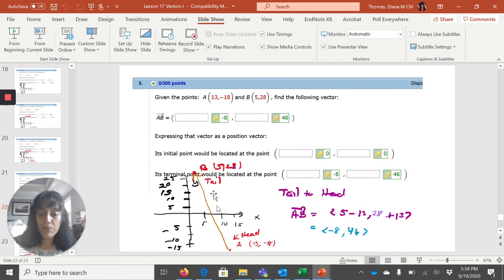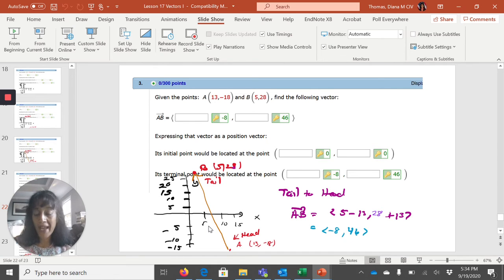This is the same ray, but it's picked up and placed at the origin. And I should have actually drawn it. You'll have 2 parallel vectors, but this one shoots out and goes minus 8 up to 46, and it'll be parallel to that first ray that I've drawn. So all vectors in the math world are at the origin. That's because we don't need the location of it. It doesn't matter. Only the magnitude and the direction.